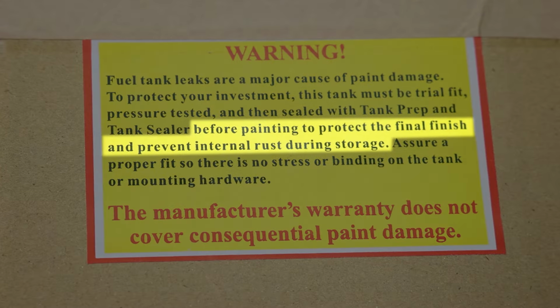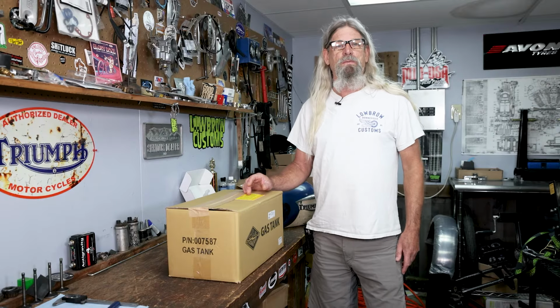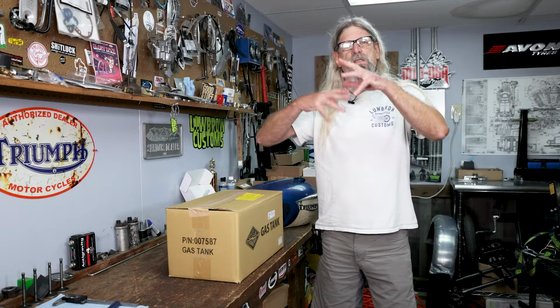And finally it says, before painting, protect finish, internal rust during storage, blah, blah, blah. You know what I tell people? If you're not gonna put your tank into service right away, you're mocking up your bike, you may have washed it out already, it's dry, it's clean, go down to the auto parts store and get yourself some Marvel Mystery Oil. Comes in a plastic jug, you can mix it with gas or oil. Put a little bit inside the tank and slosh it around until it coats the inside of the tank, and that way, that will prevent the tank from flash rusting in your garage while you're spending the next year, 2 years, 3, however long it takes you to build a bike, I don't know. If you're quick, you're quick. If you're not, you don't want your tank to be rusty when it's time to use it.